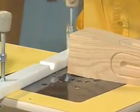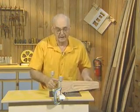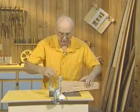Now, there's a couple of little things you might like to really have a close look at. See how it lays like that? What I need to do is have it up on that. I need to keep it on this flat surface. If it's handier for you, you could always put a little wedge piece underneath here to give you a little support. But there's no kickback.